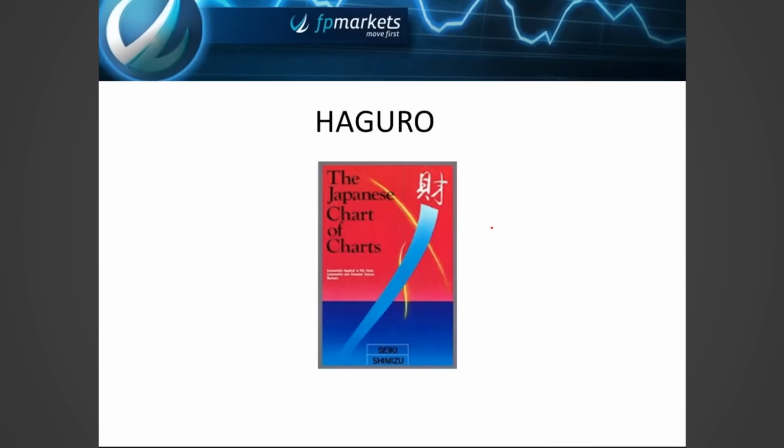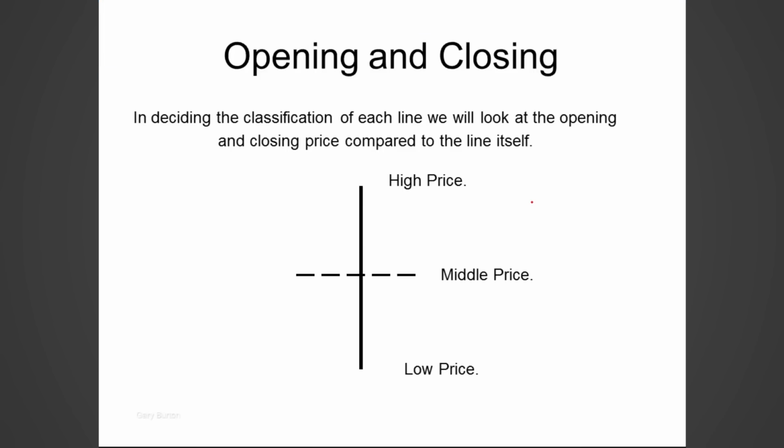The methodology that Jeff Gibby and I worked on came out of, I must give credit to this, a book called The Japanese Chart of Charts by Seki Shimizu, and it's a little known book. It's still available around the place. It's really a book about futures trading in a sense, but it has what they call a weekly method, the Haguro method, in there. So we took it out and we programmed it. I wrote papers on this about 10 years ago. I've used it every day since, and we have now put it inside MetaStock, and I'll come to that in a moment.